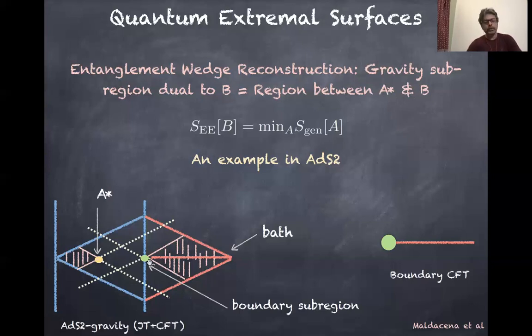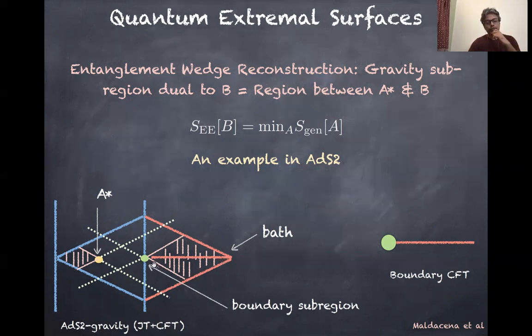Now that's still okay, but now if we ask the following question: because I know the full system, the green dot and the red wire, this is a pure state, right? I have not coupled it with anything else. There is no other party coupling this total system to an external party and so on. So this in totality is a pure state. Therefore, whatever region I have without the green dot, in other words the complementary region, should be dual to whatever spacetime you are left with, because after all, that has to have the whole information of the system.